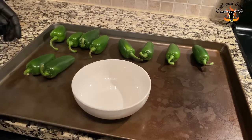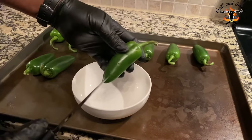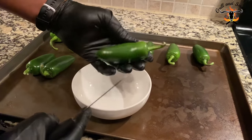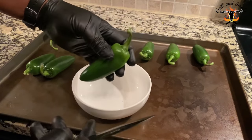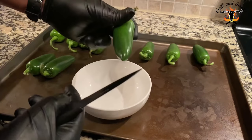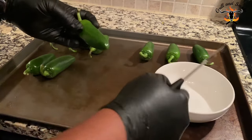There's several ways to do it. A lot of people will cut the stem off and then cut it in half and make two out of one. If you're having people over, you need to make it stretch, that's a good way to do it. But I'm gonna be the only one eating this, so I'm gonna keep it whole, and I'm gonna show you how I do it.